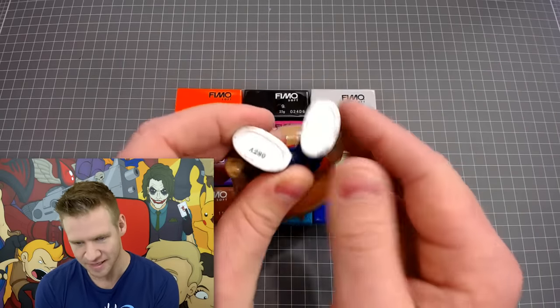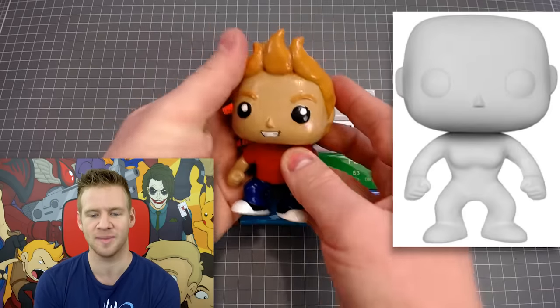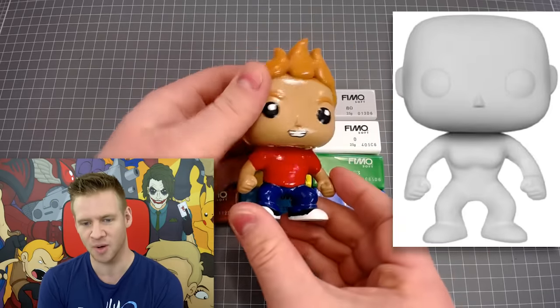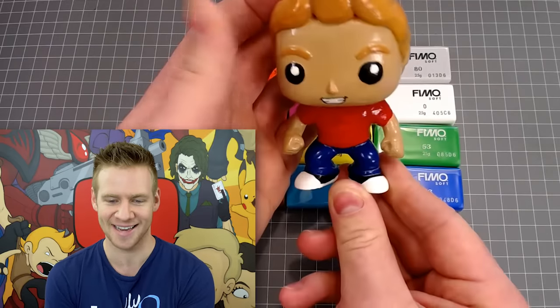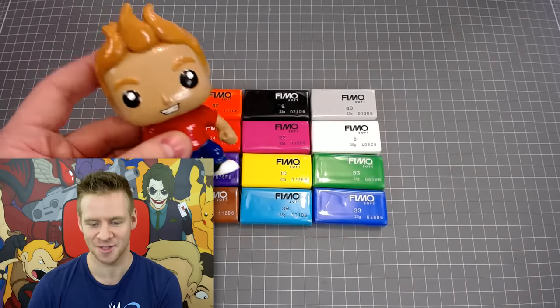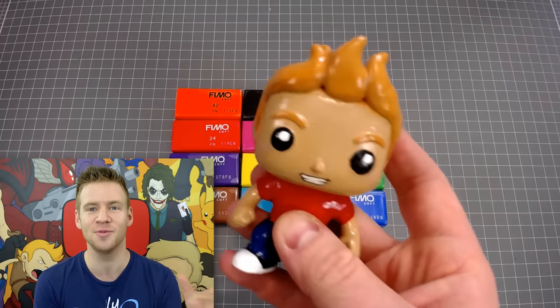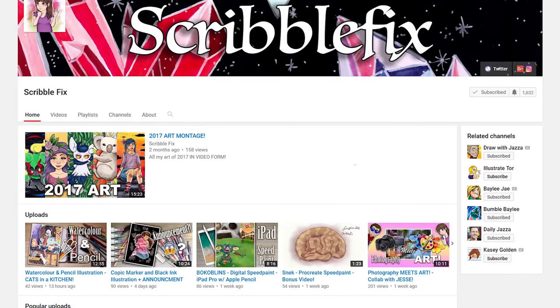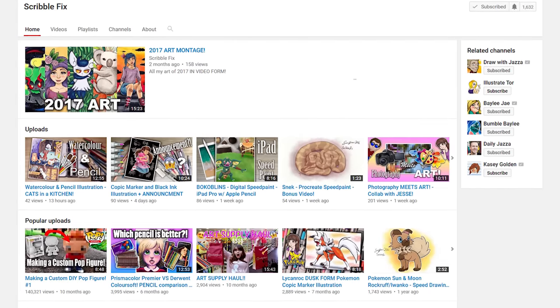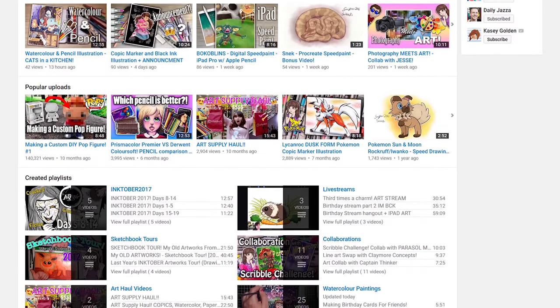This was made by Sarah, aka Scribblefix. Now this is based on a Funko — so polymer clay around an actual model. Sarah made a really cool little Jazza avatar character which I love. I'm very lucky to have a community that are just so creative and so generous. If you haven't checked out Sarah's channel, she's got a really cool art channel where she makes videos every week — she's really crafty and artsy, so I can highly recommend subscribing. I'll put a link in the card and description.